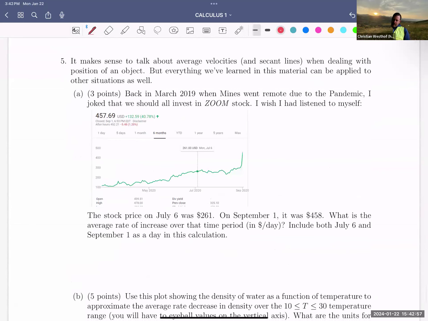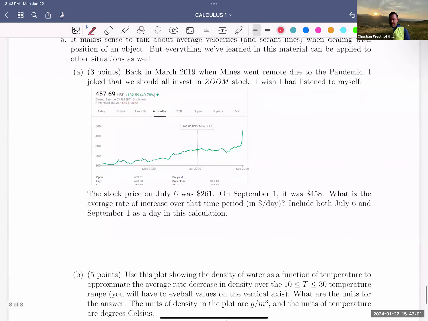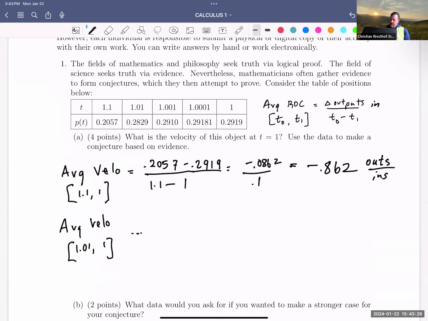The rest of that question, and I think the rest of the whole activity is asking you to connect that idea and to sketch some lines. The last is to connect to this rate change idea with different contexts, such as stock, such as water temperature. And I think that's it. And asking you about units and your main takeaway there goes back to the first question, what we were talking about with units. So even if you're not given units, or if you are, the average rate change always has units: outputs over inputs. Those are always your units for the average rate of change. All right, let me switch back to canvas and talk about a few more things.